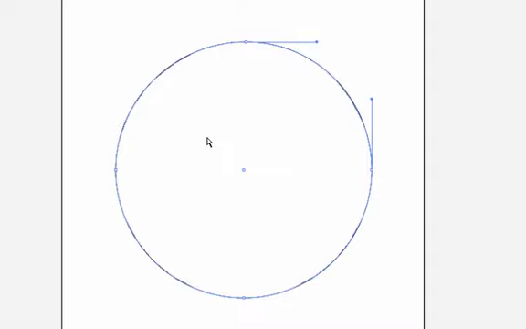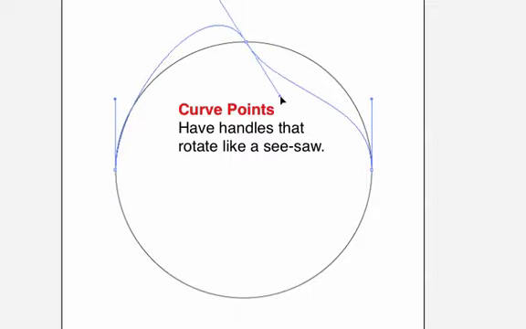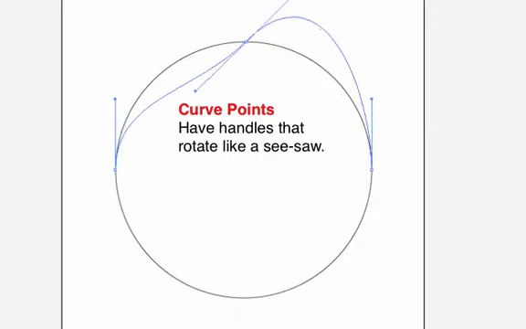So again, there are 2 types of anchor points that we'll actually have to know, and these are called curve points. They're called curve points because they actually create a smooth transition between each line segment. And they do that with these handles. If I raise a handle up, you'll see the other handle goes down. They work like a seesaw. So if you want to know what a curve point looks like, or an anchor point that's in curve mode, you'll see handles, and they'll move like a seesaw. That's the only way you'll see a curve point. Handles that work like a seesaw equals curve point. That's it. Remember that. Say it over and over again. Handles that work like a seesaw, curve point.